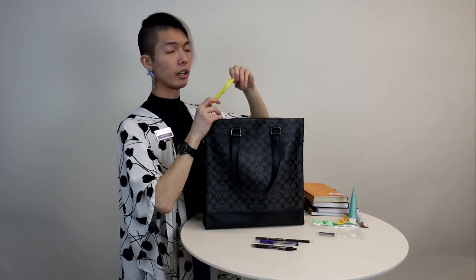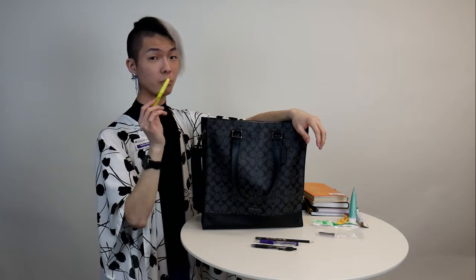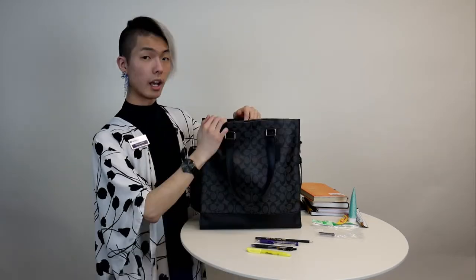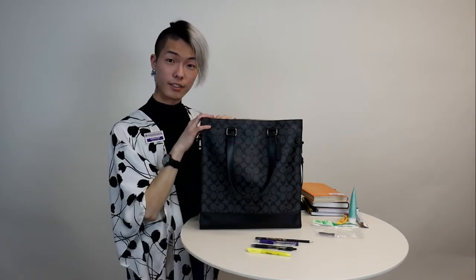I have a highlighter. I oftentimes will highlight your biography. So if there's something important lined up, I will do this. I also use this in my own music as well. I will highlight different things in my music so it pops out. And the last thing that I have in my bag is a stylus. This is to write notes on my iPad. So this is the Apple Pencil that I use. And that's everything that's in my music bag. And that is everything that is in my viola case.